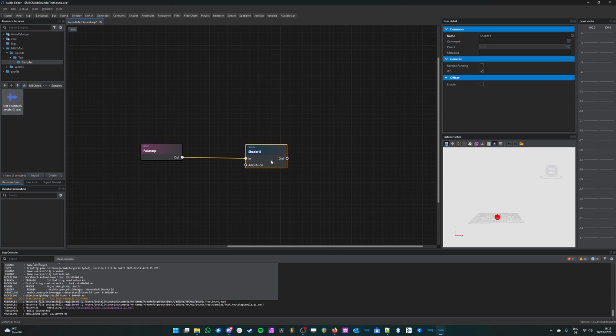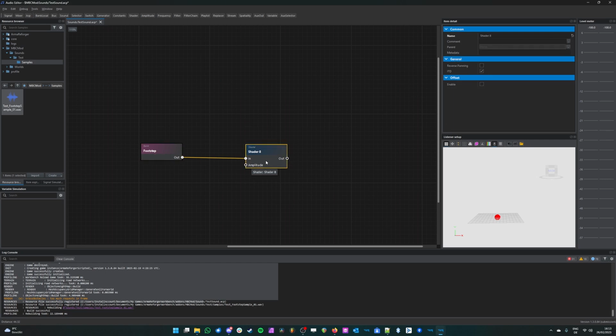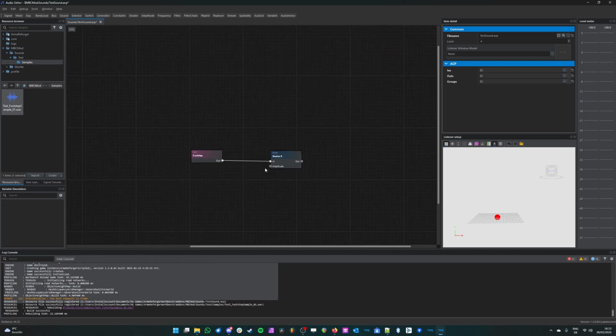And the next important thing is that most nodes in the Infusion workbench or in the audio editor are somewhat context sensitive when right-clicking. So the shader doesn't look like much in the beginning. We only have an input for the files, for the audio stream, and an amplitude input. But once you right-click, we see it actually also has a spatiality, frequency, DSP, incident angle, etc. Don't worry about all of this for now. It's just important that you will find this with most nodes. So don't hesitate to try it everywhere and just explore what's there, because I think many people miss out because they're not really aware of that.